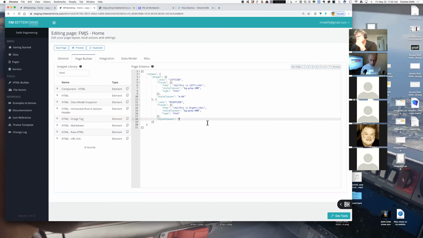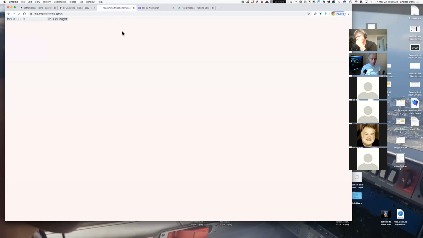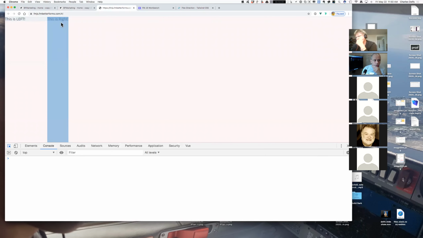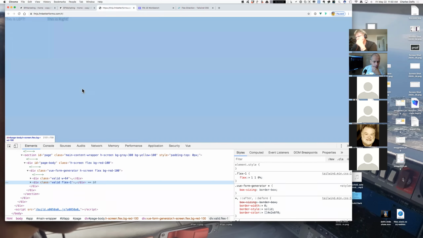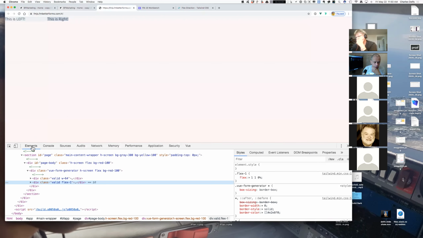And if I wanted to specify this group too, I could say flex 1, I believe, and that will fill the rest of the space. So let's see if that works okay. No, it almost works okay, but I think I gotta make this group here a little wider. So what I'm doing is I'm just going into the editor, into the console and mousing over, and I can see where the actual lines are. So I can see, okay, that one's great. That one's perfect. That's exactly what I want.